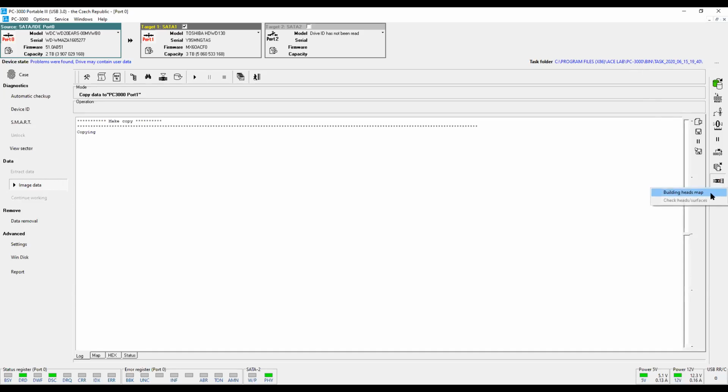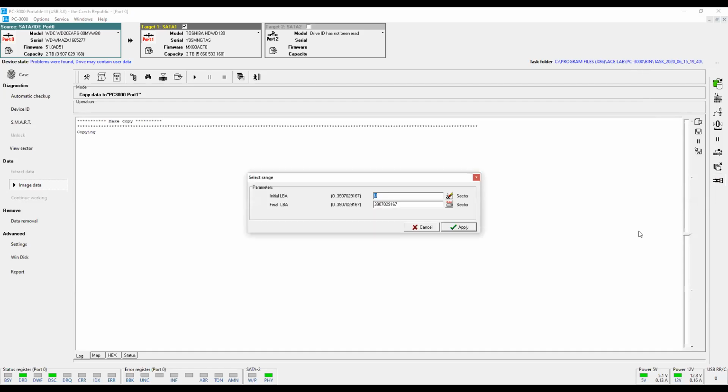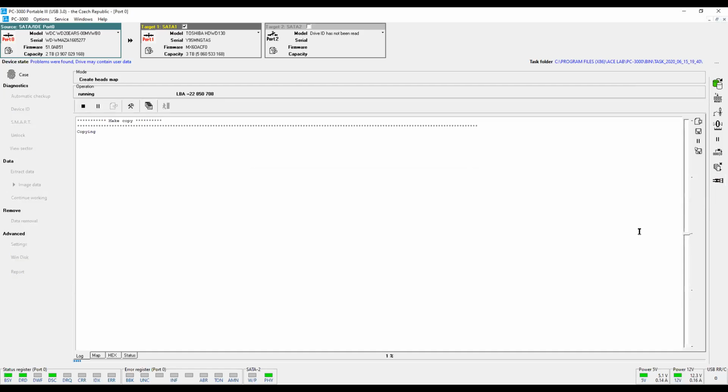activate the building head map feature, and after that our software will analyze the heads, and it will analyze which head is reading which platter. After that, it will be possible to disable the damaged head and copy using only the healthy and absolutely working heads inside this hard disk drive.